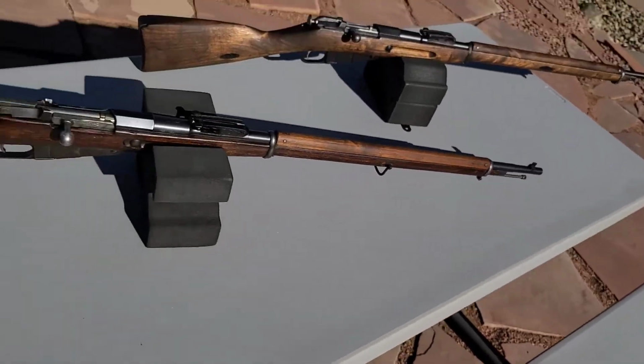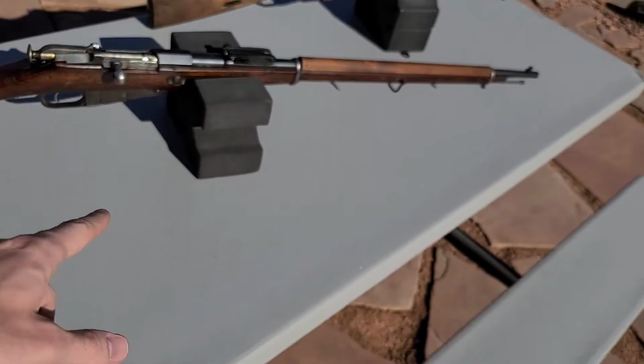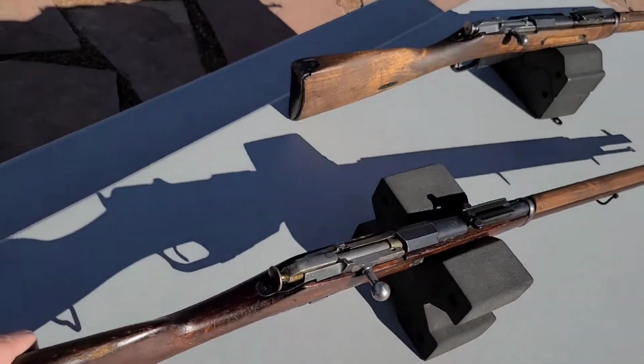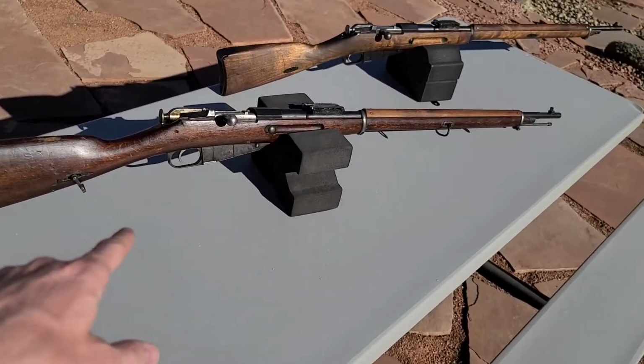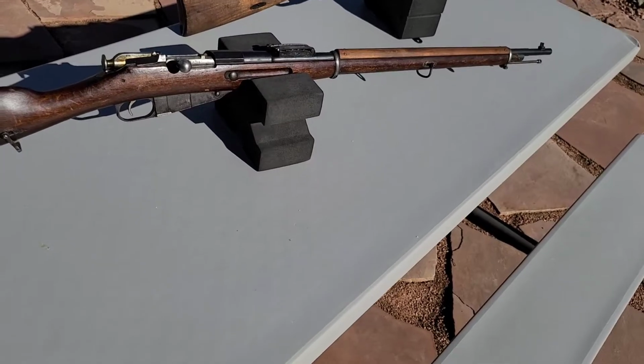This, folks, is a Finnish M24. It may have a one-piece stock like this guy. It may have a two-piece stock like the other guy we're about to look at, but whatever the case, because of that barrel, this is a Finnish M24, also known as a Finnish M91-24.